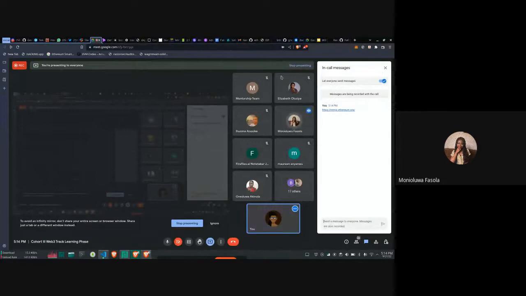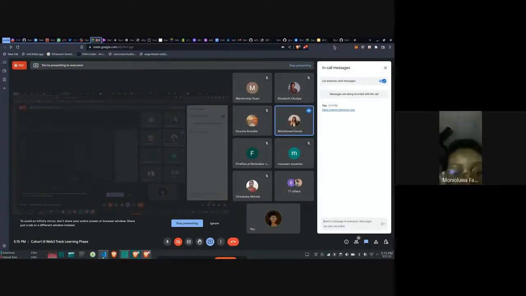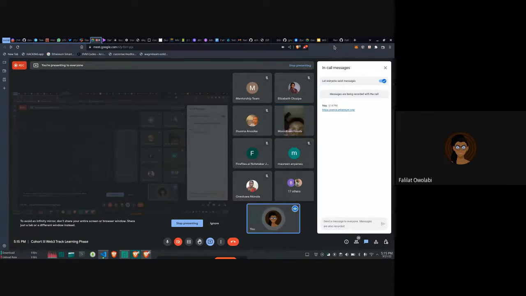I've opened it on my system, but I can't see the files you are seeing. Mine is just blank. There's nothing there. Share your screen. Okay, I'm not using my laptop. This is why I said most of you should join with your laptop so that you can easily share your screen. I'm trying to save data.